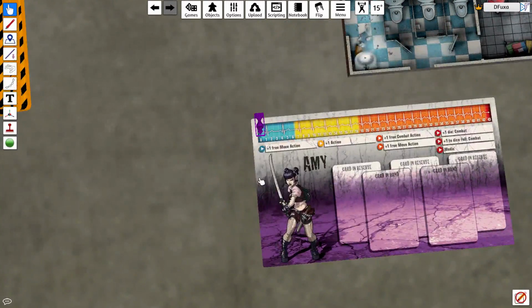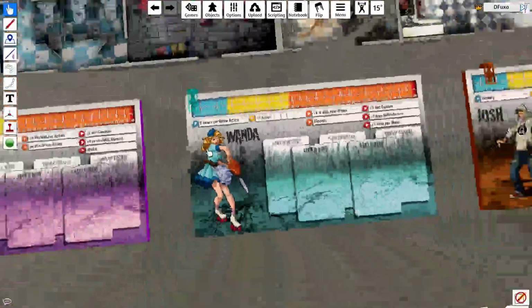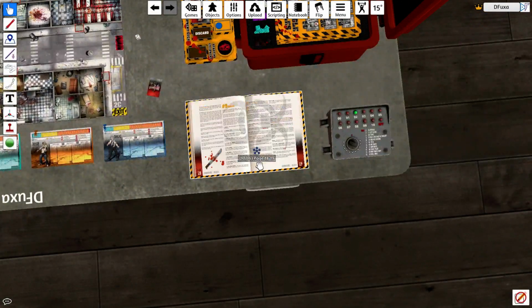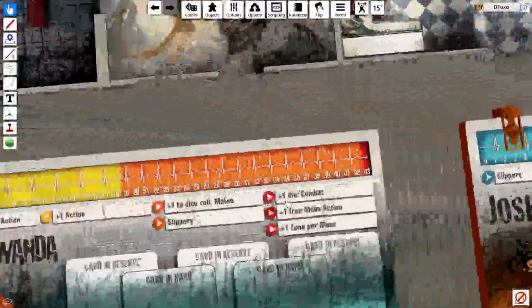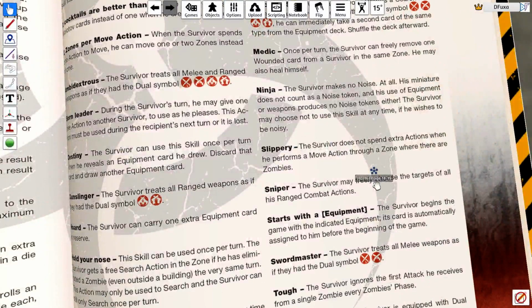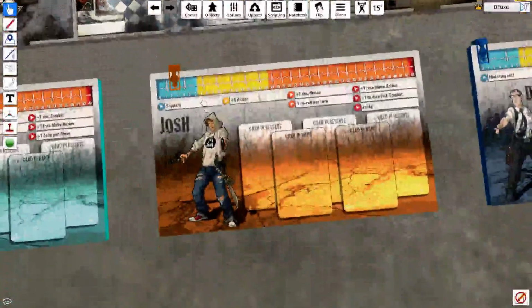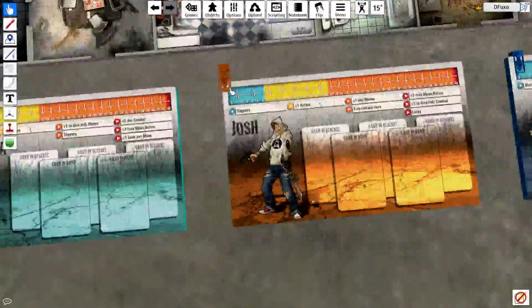To go through them quickly, by the way, we've got Amy here who's got a free move action on our first tier of difficulty. We've got Wanda who moves 2 zones per action. We've got Josh who's got Slippery, and we've got Doug who's got Maxing Set. Now, before we go into what the game's all about, let's go through the skills a little bit. Slippery is this guy's first skill. The survivor does not spend extra actions when he performs a move action through a zone where there are zombies. So basically Josh can slip in and out of zones with zombies very easily, so he's really good at getting away from zombies if you need him to.